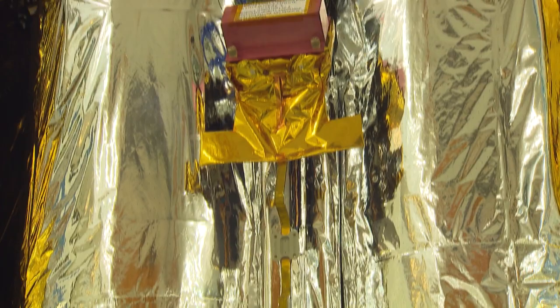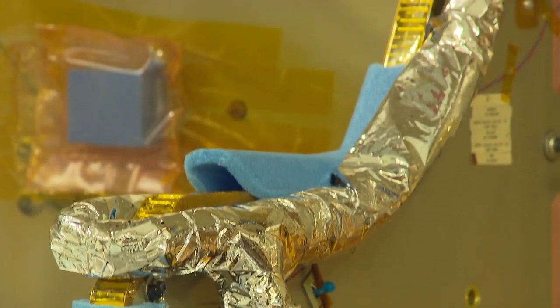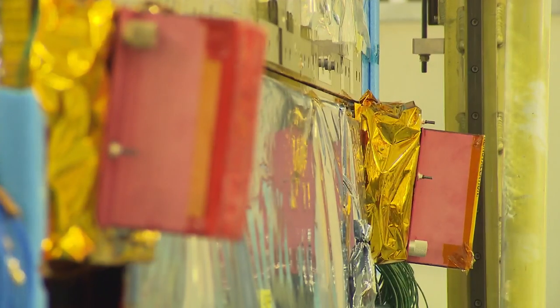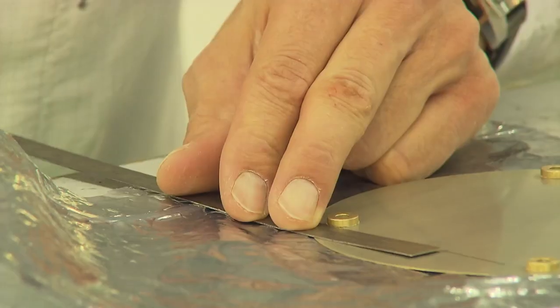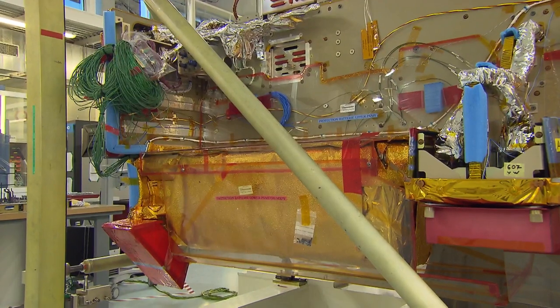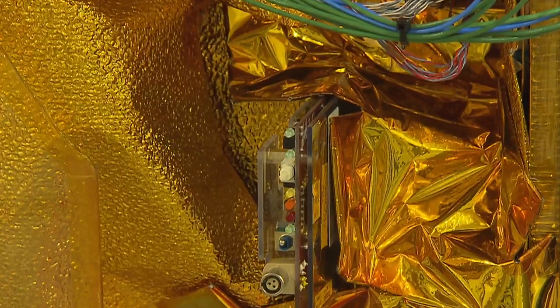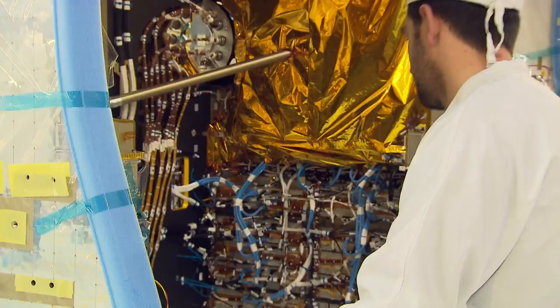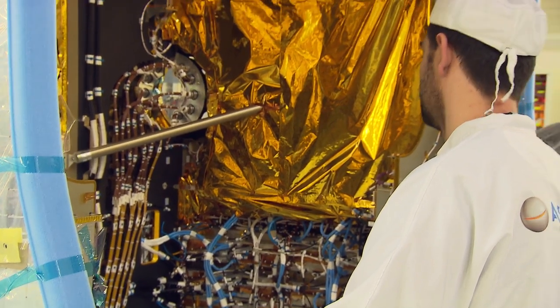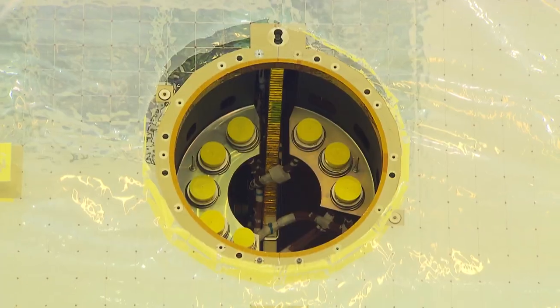That also applies to the foil around the satellite, which is designed to regulate the temperature, because in addition to power generation, heat management is one of the biggest challenges. In space, the satellite will be exposed to temperatures ranging from minus 170 to plus 120 degrees Celsius. Sensitive parts like cables are insulated. If the satellite is to function correctly, the interior temperature should be a constant around 40 degrees Celsius. So the interior walls are protected with layers of special foil to keep the temperature.